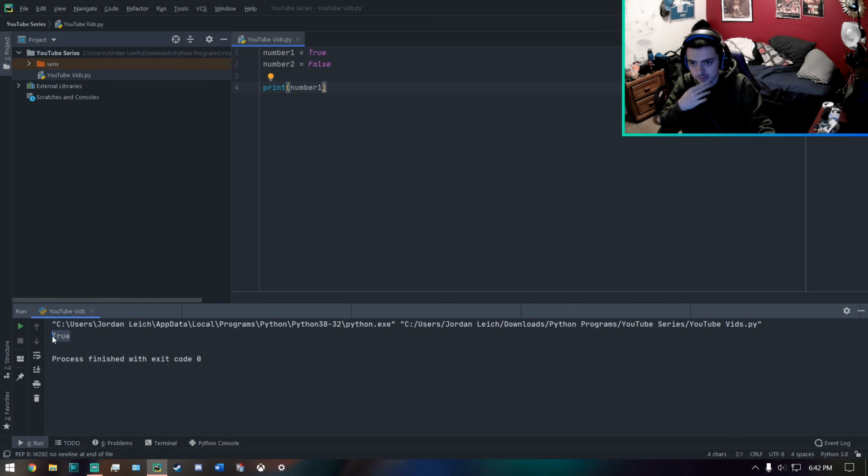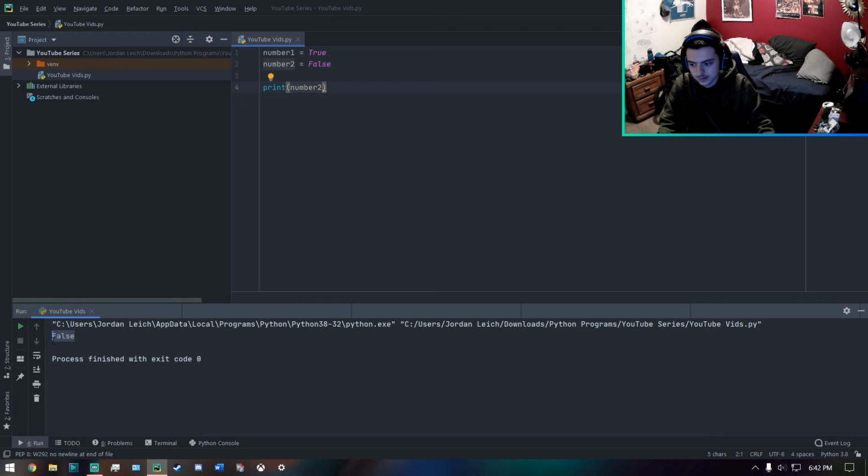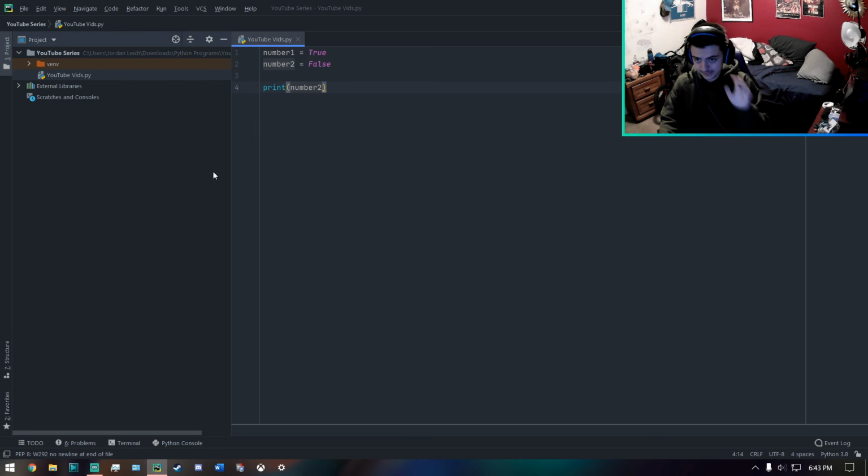So I got true because I printed number1, which is true up here. And if I print number2, I should get false. And there it is. It's just outputting a Boolean value that can only be true or false. It can't be letters, numbers, or decimal numbers. It can only be true or false.